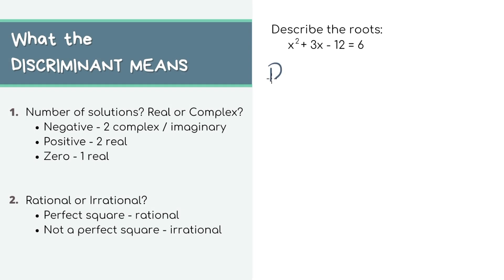At first, it seems like a random number, but it actually tells you a bunch of things about the answers to this equation. First off, if we just look at if the discriminant's positive or negative, we can tell if the solutions of this equation are real or imaginary, which is kind of a whole other topic in itself. But anyways, if the discriminant is negative, you know that your equation has two imaginary, or also known as complex, roots.